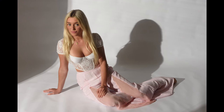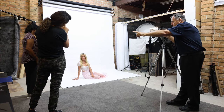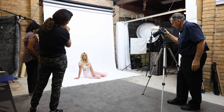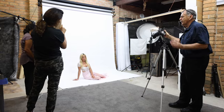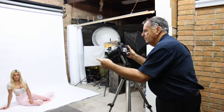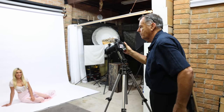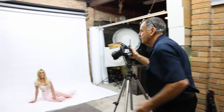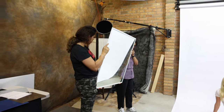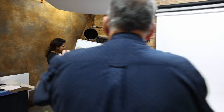Good. Now, Layla, just look over towards the mirror. Yep, this side of it, if you can. Yep, with your eyes, just look at Pooja's elbow. That's it. And now turn your eyes back to me. Yeah. That's it. Fantastic. Okay, so girls, can you move further back around that way? A bit further, Tonsi, more. Yep, another step. Yep, that's it. Okay, so Tonsi, you need to push forward a little bit. Yep, and Pooja back a little bit.